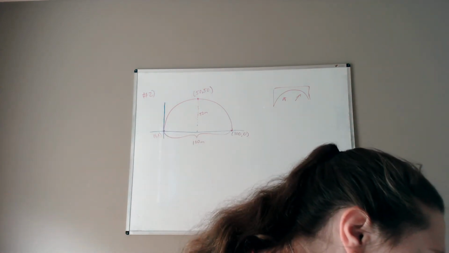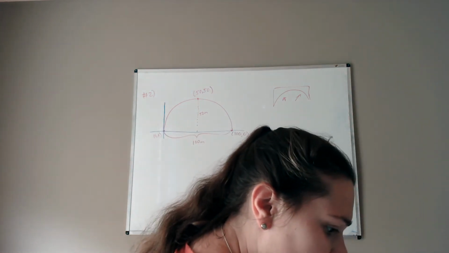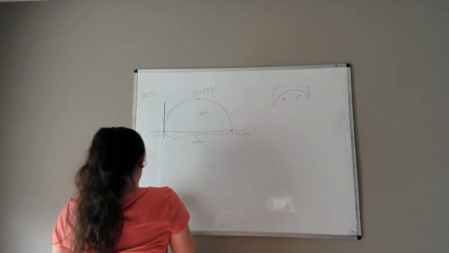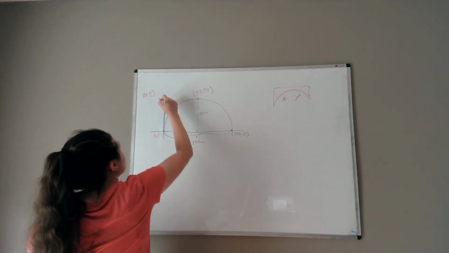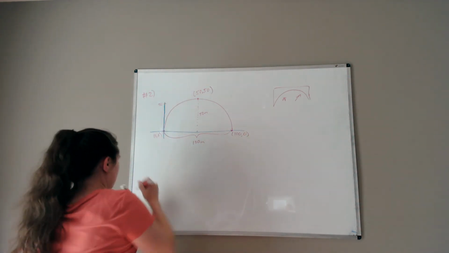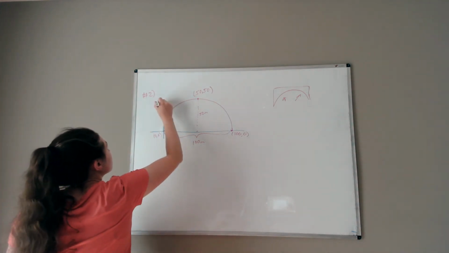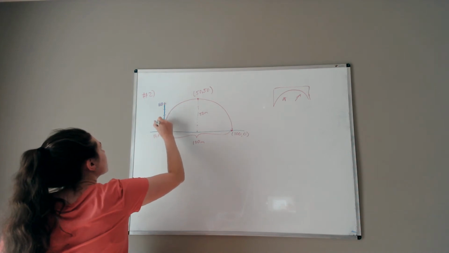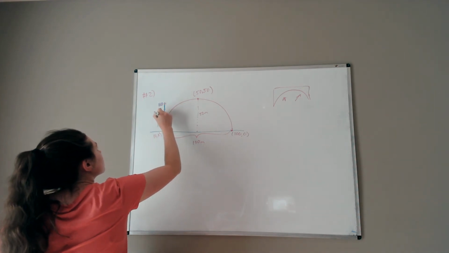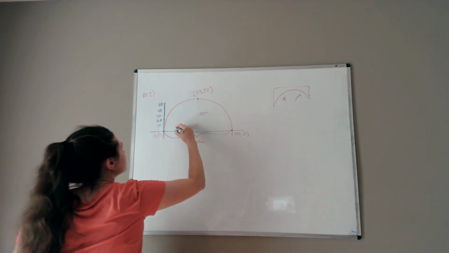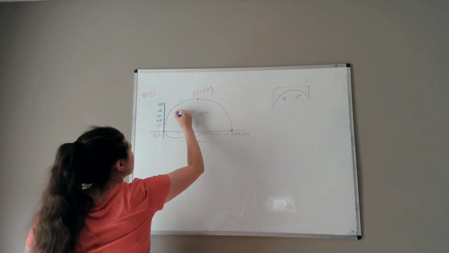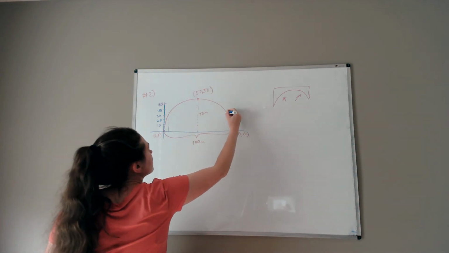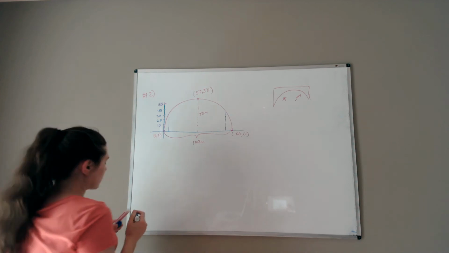And then it says, supports 30 meters high are placed under the bridge. So supports 30 meters high are placed under the bridge. So right now, this is 50, right? So let me write, this is 50, 1, 2, 3, 4, 5. Okay, so we've got these supports that are going to be placed 30 meters high.